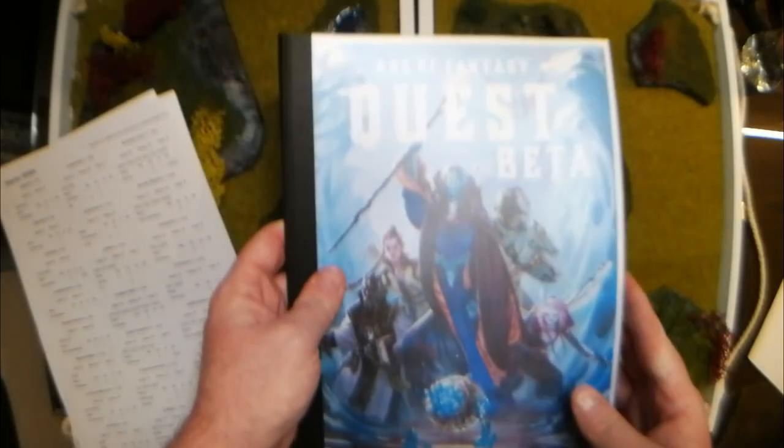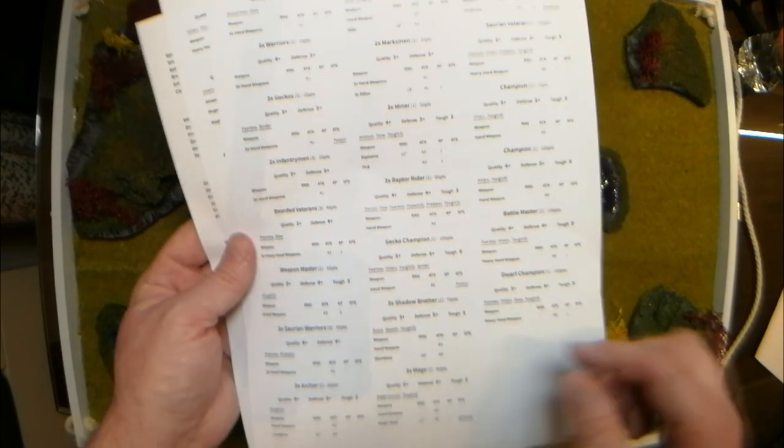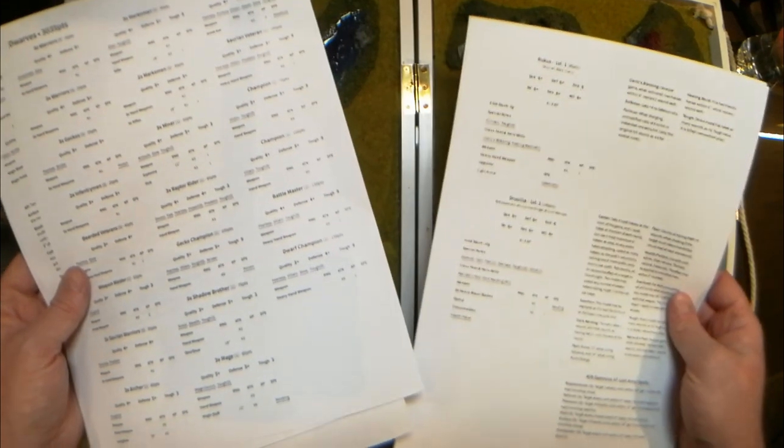All right, Quest says this, you know what they want you to do: make a massive list, use their online web random generator. They said just use your whole army, your whole collection. So this is a list of dwarves and elves and humans and things like that. And you can see there's other good guys, what are they called, the dinosaur dudes, lizardmen. This is just a list of all my good guys to go against the sort of evil party I've got, which we looked at in a previous video. What they want you to do is put them all in, randomize, and pull out waves of 150 points or whatever, depending upon how difficult the mission is.